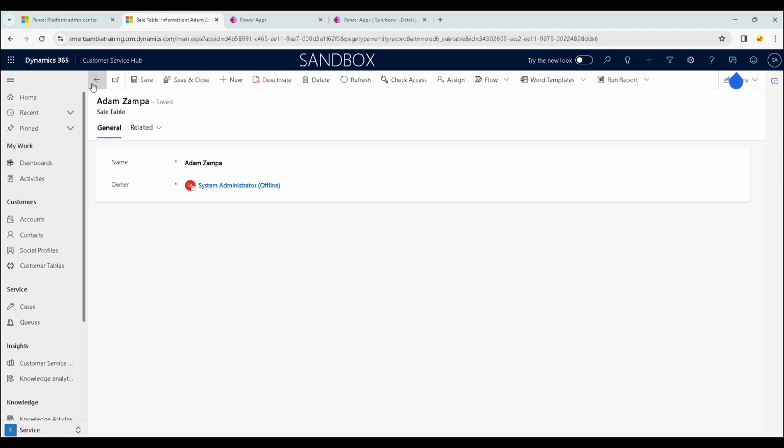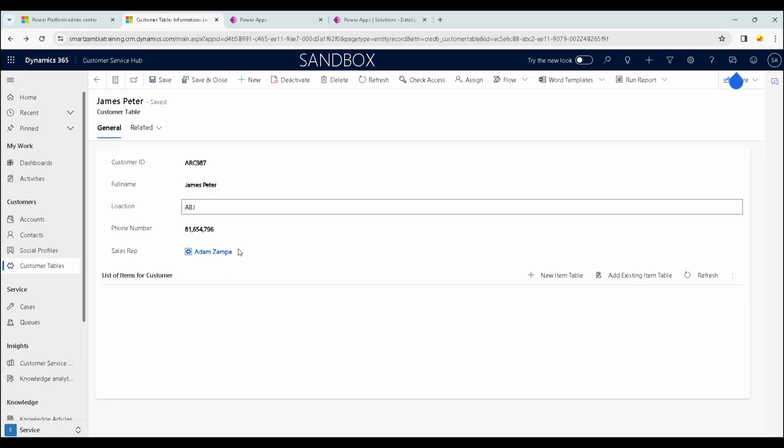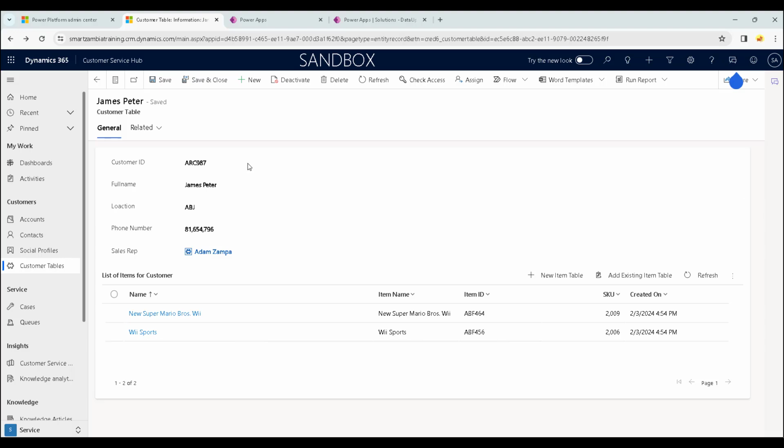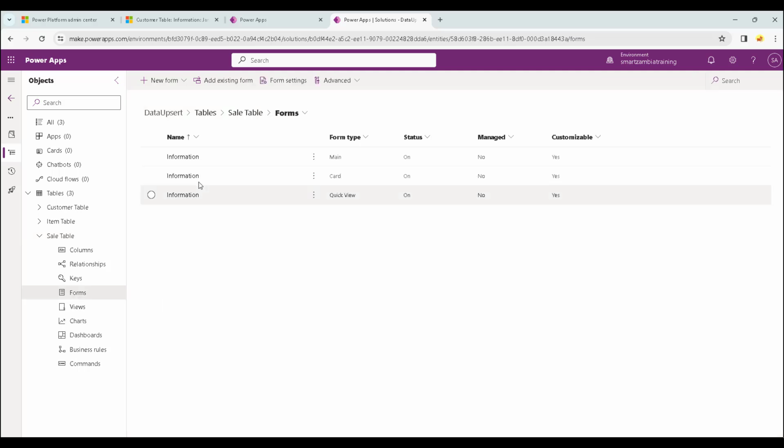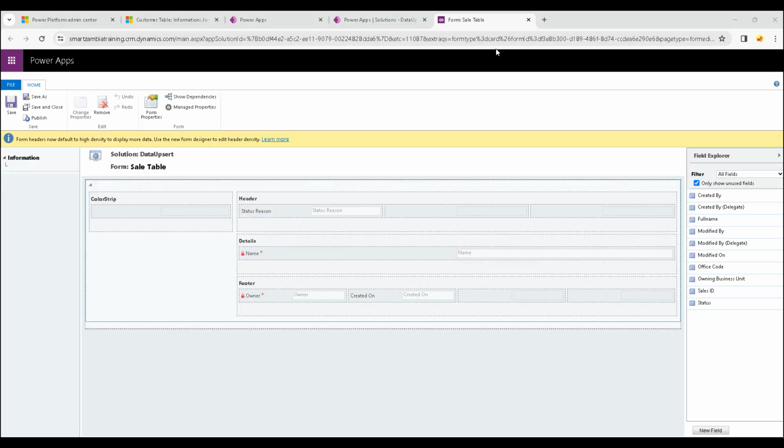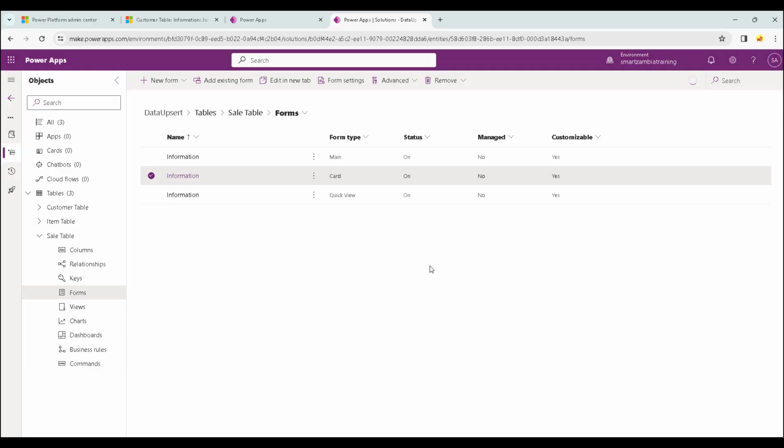So let me just go back here so I could show you how this is cool to work with. So if you come back to, let's say, the sales, and go to the sales form. So if you come to the sales information card, this is the one from all the cards, so main information.